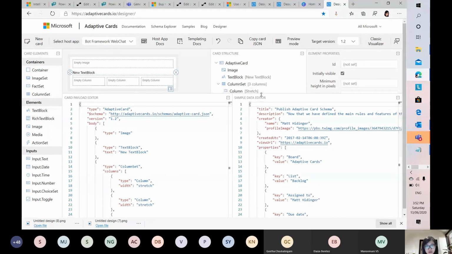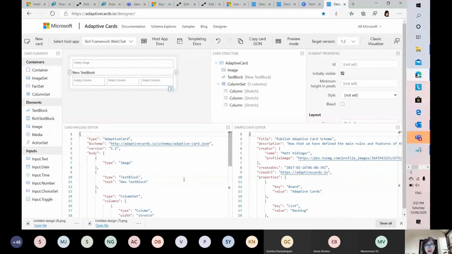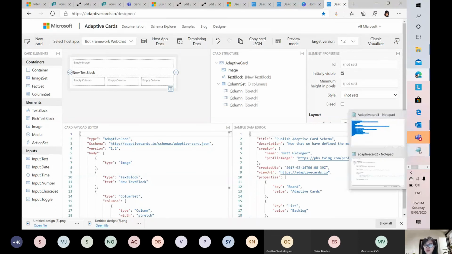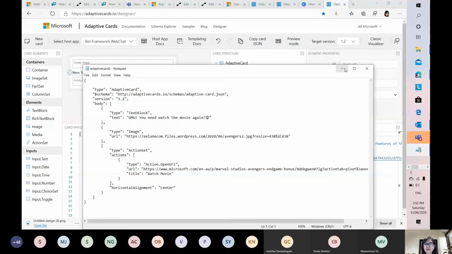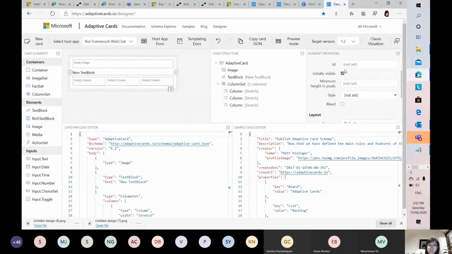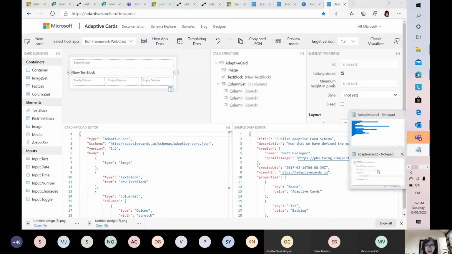Some of you might wonder, after I build this, how do I keep it? There's no save button or anything. For now, you just copy this JSON, put it in your WordPad or Visual Studio Code, and save it as a file, or you can also store it in GitHub in the templating docs. For me, I'm not a very techy person. I just copy the JSON, put it in Notepad, and save it. If I want to reuse it, I just copy the JSON again, come back here, and put it up here.